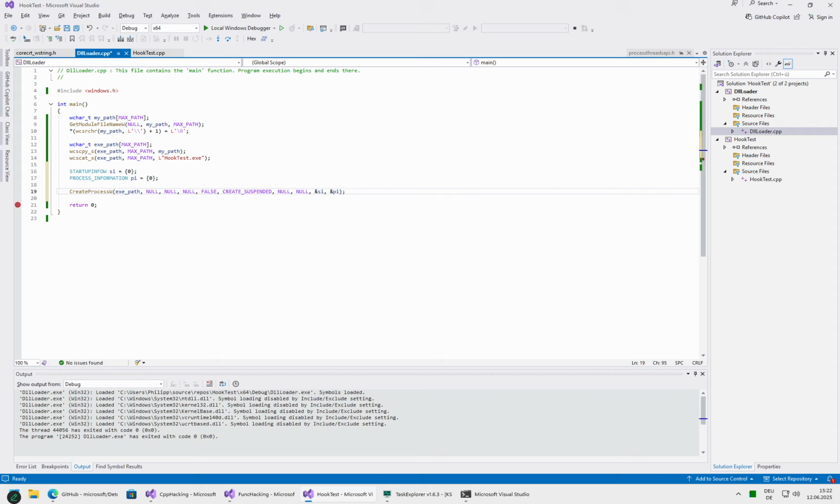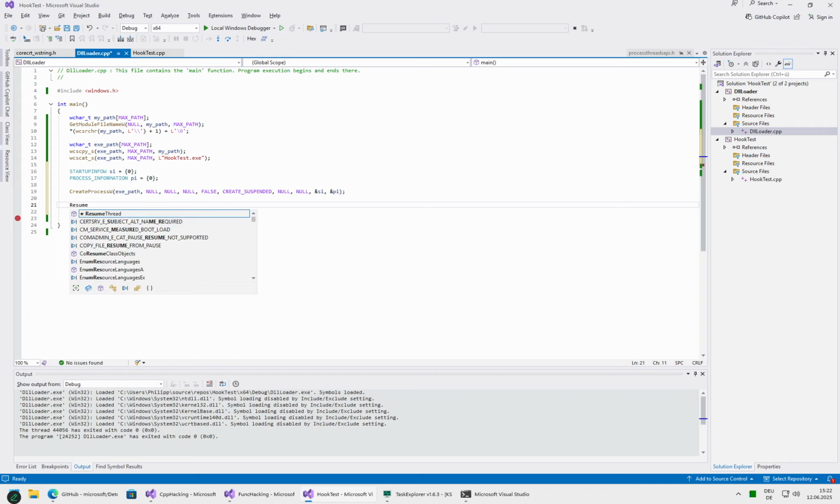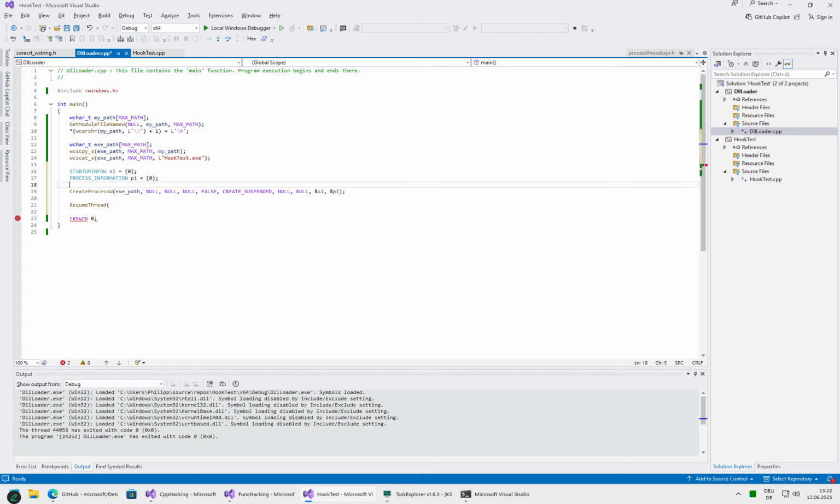A process on Windows cannot exist without a thread, so as soon as the last thread terminates, the process is terminated. Those states are linked together on the kernel level. Okay, and at this level it would already start our process, but there are a few things we need to take care of. First of all, we want the program to actually run, so we need to resume thread. On Windows there are also functions to suspend and resume a process, but internally it just enumerates all threads and calls suspend or resume on each thread.